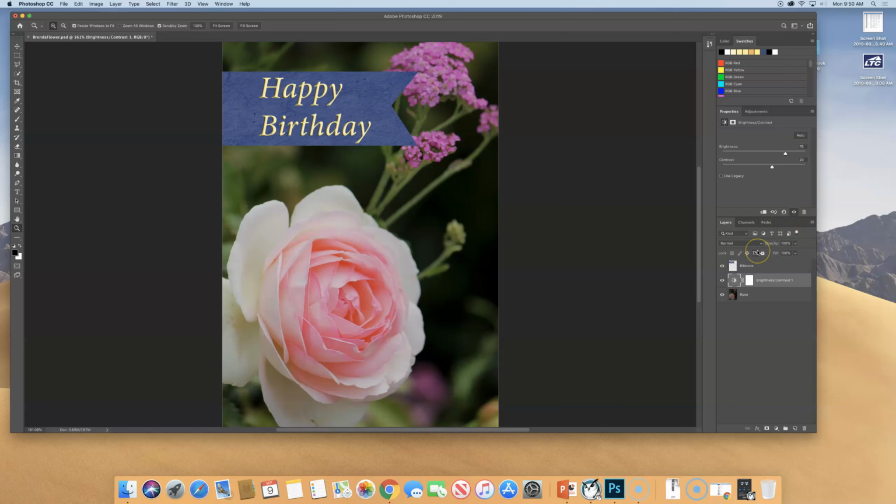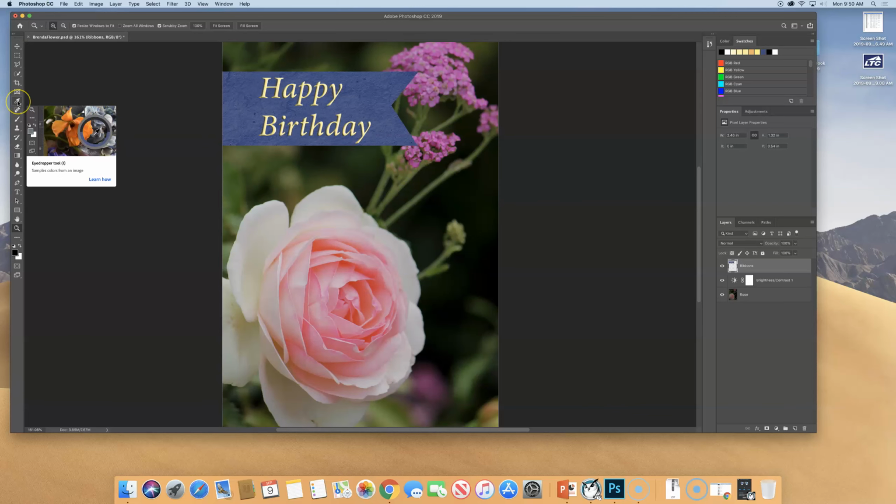All right, we now want to work with that ribbon layer, so we have to select it in our layers panel. So highlight the layer that's called ribbon. Make sure that that is truly selected. And we're going to grab a new tool from our toolbar. We're going to grab the eyedropper tool. It is about the 6th tool down or so. It looks like an eyedropper. Imagine that. So click on the eyedropper tool, and we're going to bring it over into our document.